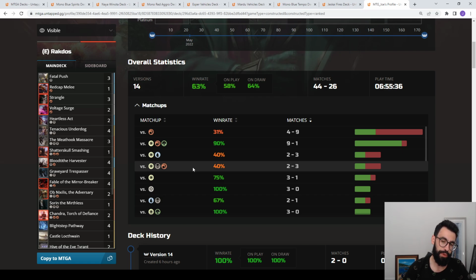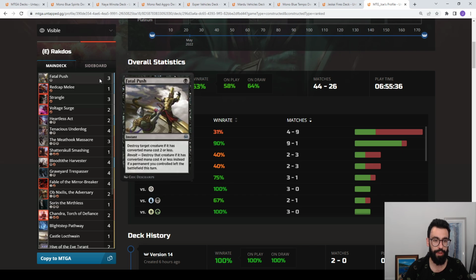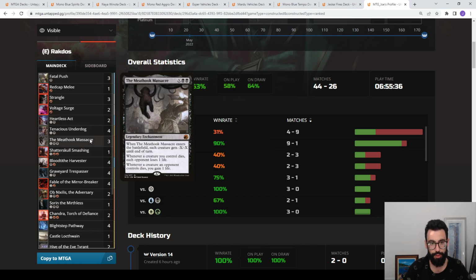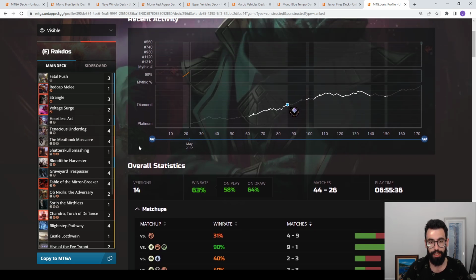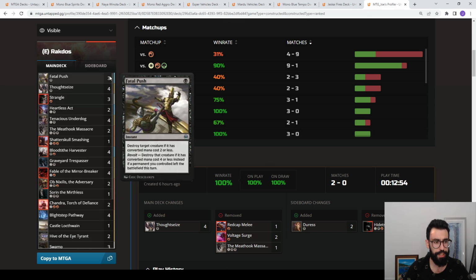Mono red can be built to beat, but then I probably hedge against my Winota matchup, so I'm valuing having ways at instant speed to deal with Winota. Fatal Push, there are ways to trigger it off, like Blood tokens or Treasures to trigger the revolt. Some Heartless Act in there, the Meathooks to sweep up as well. That's one of my older versions of the deck. The more recent version, we went back to Thoughtseize and Fatal Push in there.